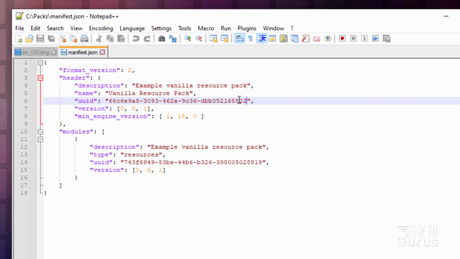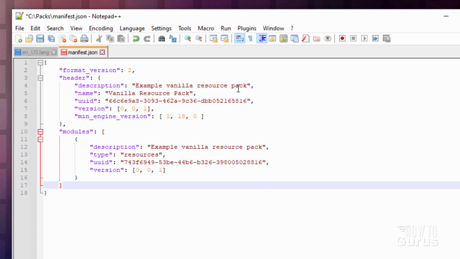Now, these are just like license plates. There are two of these in here. They're different from each other, and they need to be different than this. We need to just change these. Each one of your packs in your copy of Minecraft has to have different codes. So all we really need to do is just to change the number back here. I'm just going to change this number to 16 in both cases, like that, and I'll change this one to 16 as well. The rest is different, so that works out fine.